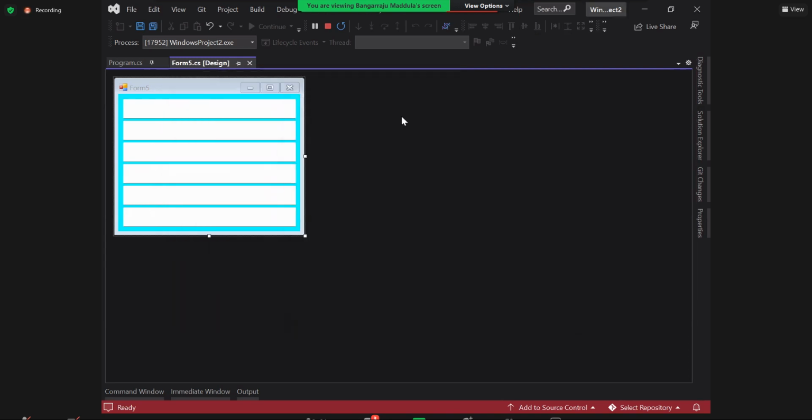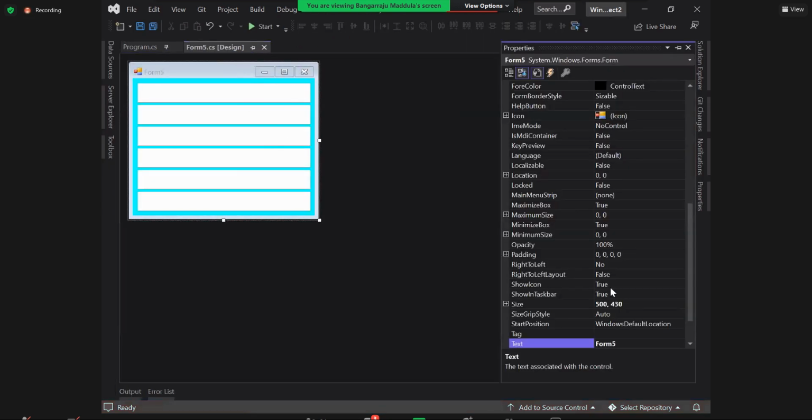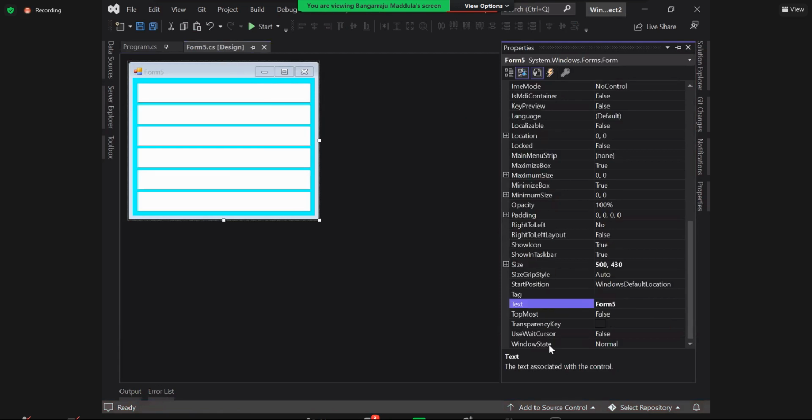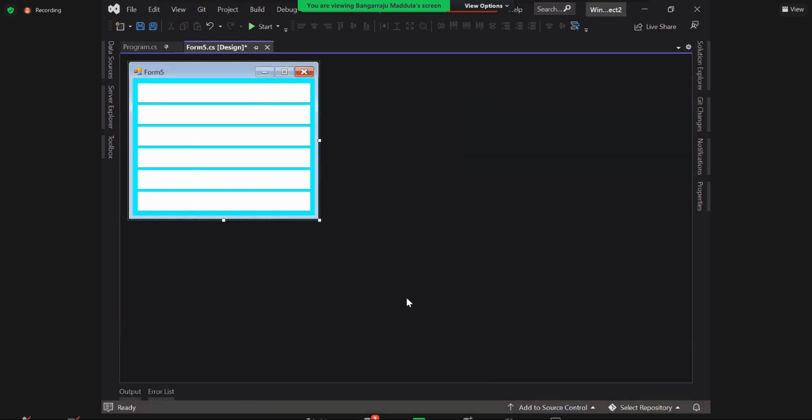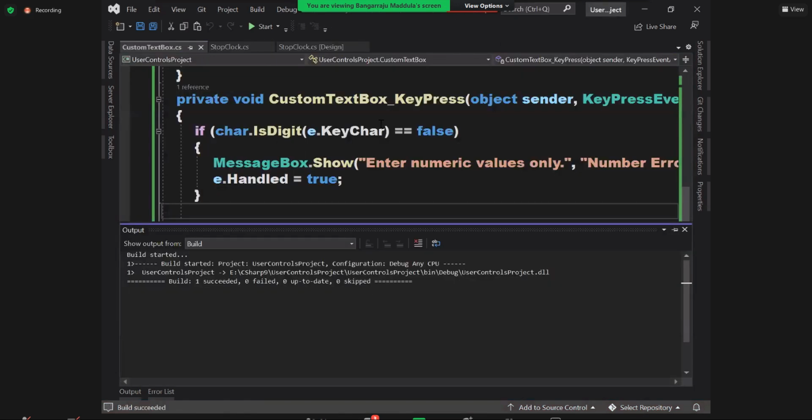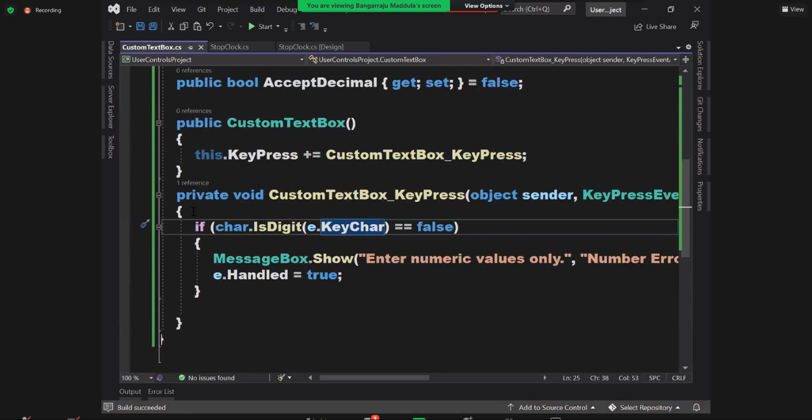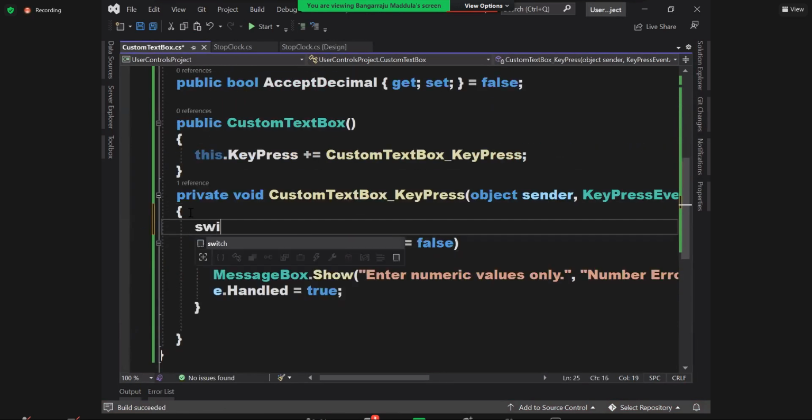But no, this is not what we are planning. What's your plan? This should come into picture only when the user selects numeric. When the user selects digit only, this functionality should come into action, correct? One more condition I'll put. What? Switch. Set option.